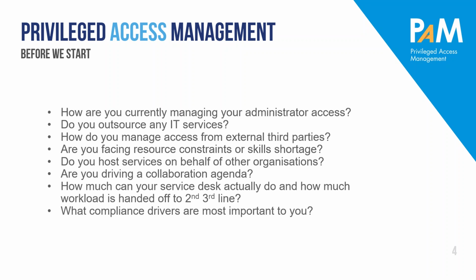Do you outsource any IT services? We come across many organizations that either outsource their entire IT department or they outsource the service desk. And that outsourcing can potentially become quite a lengthy and complex supply chain of outsourcers, which becomes a real challenge when controlling who is the actual end user coming into your network. How do you manage the access from third parties? Do you allow them access via a jump box in your DMZ? Do you allow them GoToMeeting access into your network? Once they're in, you may know they're in, but how do you then control what they're doing in your network?